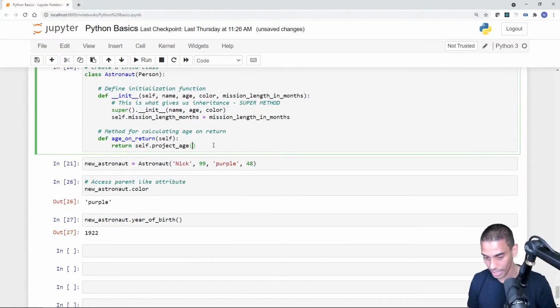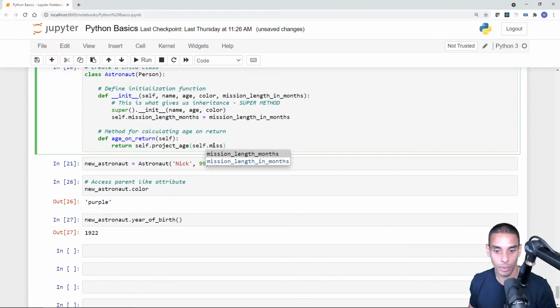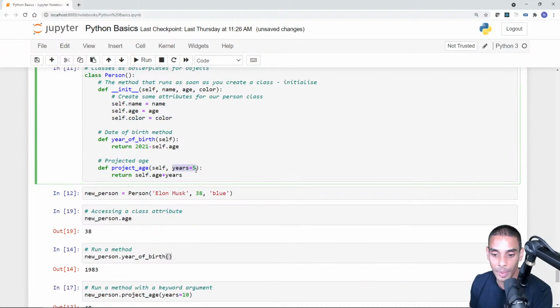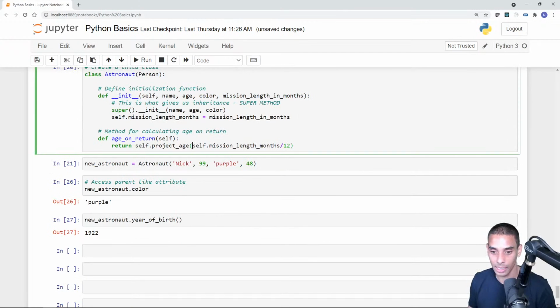Then I pass through self.missionLength in months, divided by 12, because right now our project age method is expecting the number of years to be passed through. Actually, we need to specify this as years equals.